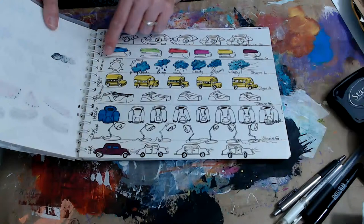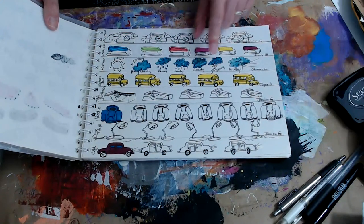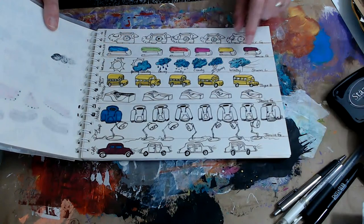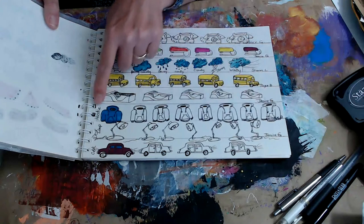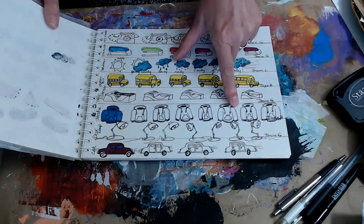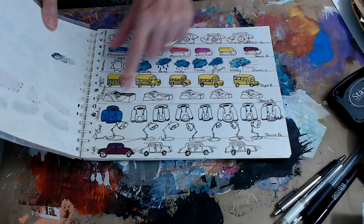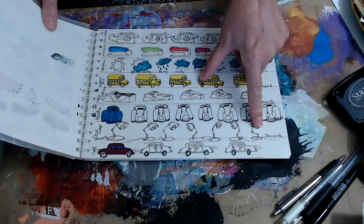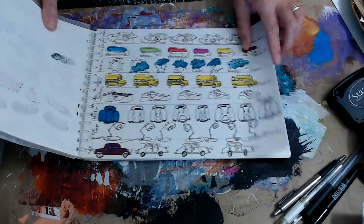This was weather, so you got sunny, partly cloudy, rainy, snow, cloudy, a storm, and then wind. And then we got school buses, a tape dispenser. This is supposed to be hoodies. I guess it looks like hoodies. Hi, Kathy. The old-timey desk lamps, those were fun to do. And then the cars.